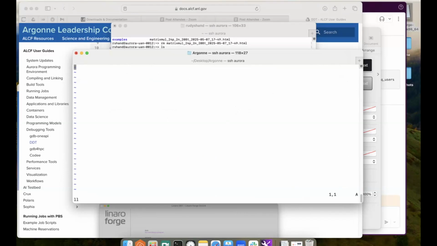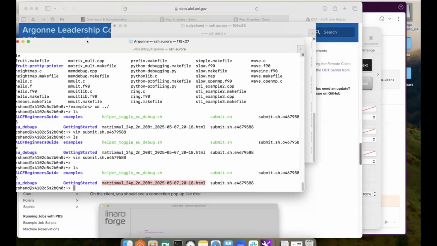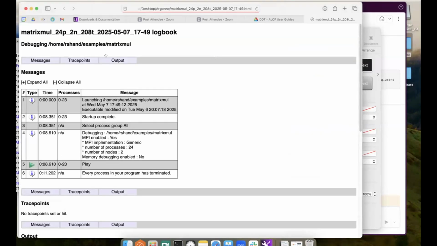The important thing is we've got this matrix mul.html file, and we can copy this off of Aurora, but I've done this earlier. It produces this HTML file.